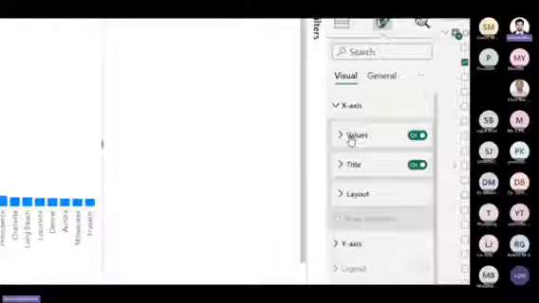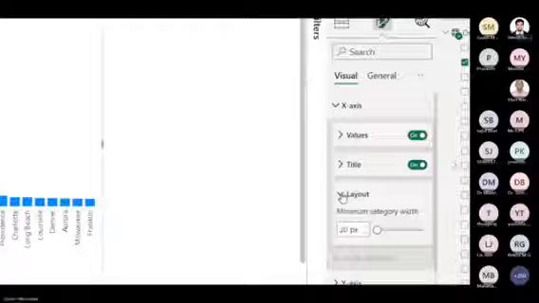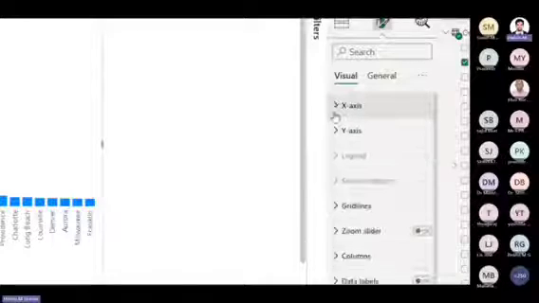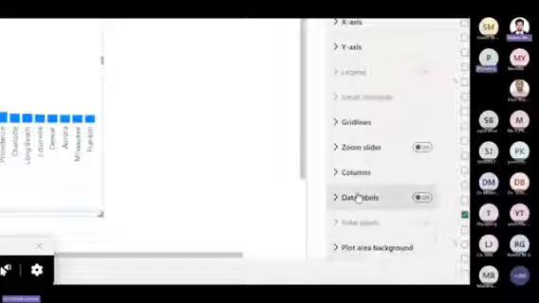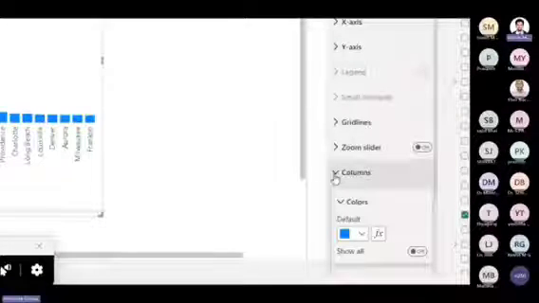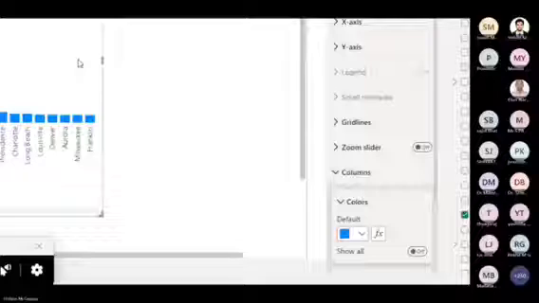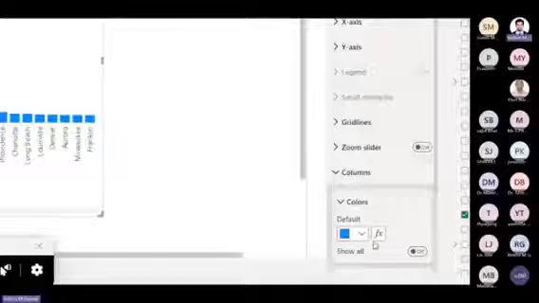Okay, something we will be interested in: you can see here columns. Under columns, default color is blue. You can change the color.